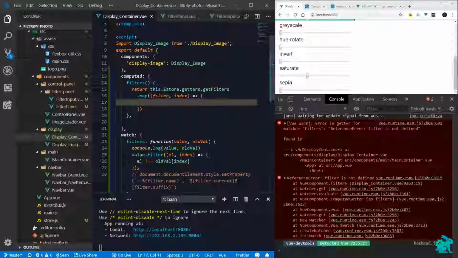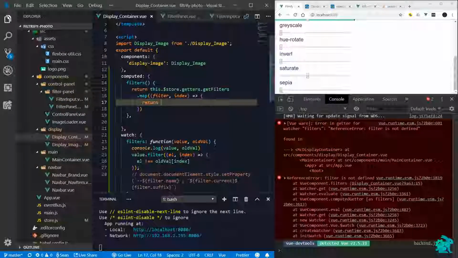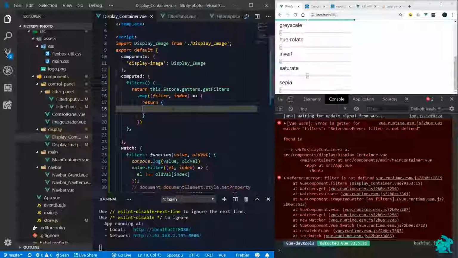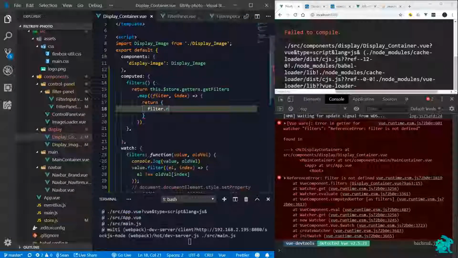We'll return an object, and that object is going to be filter dot current.